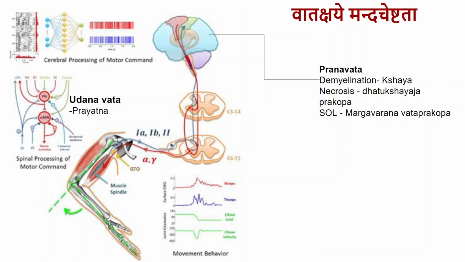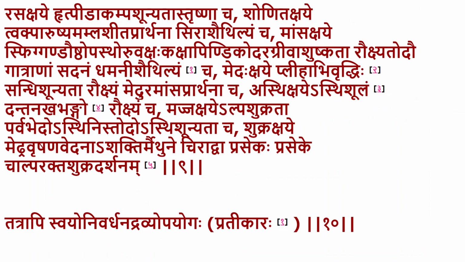Similarly, there could be a lesion of the similar sort, like the demyelination, and the demyelination occurs in the spinal cord. I would consider this as Udanavata Vikriti, Udanavata Kshaya. When the demyelination occurs in the peripheral lower motor neuron lesions, where there is a demyelination like the motor neuron disorders, I would consider this as a Vyanavata Kshaya. So this is how we need to consider, or maybe apply the current knowledge to the idea of the dosha dushti as such. More details of that we will continue in the coming sessions, particularly when you go into nidana as such. This is just a highlight.